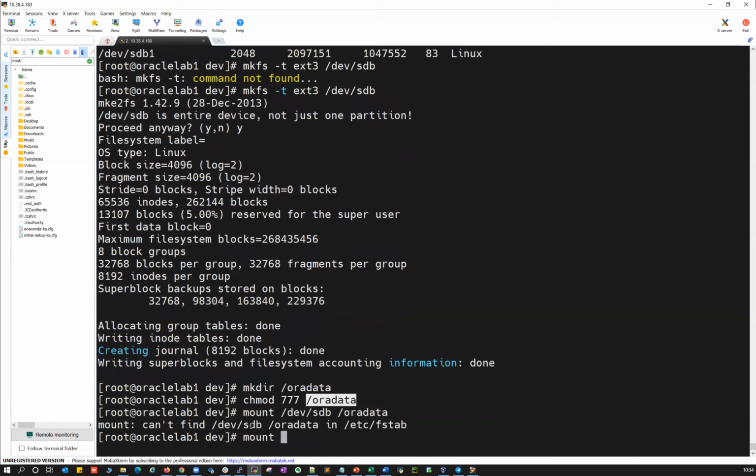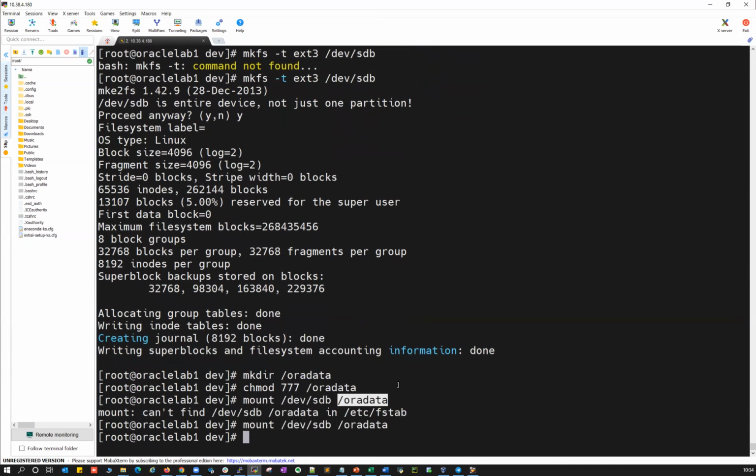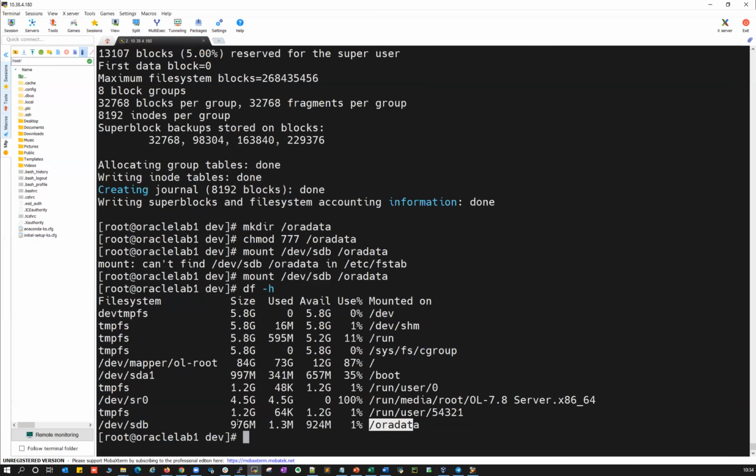mount /dev/sdb /var/data. Right, so you have mounted it now. If I do df -h here, I can see that /var/data mount point, which is 1 GB, from /dev/sdb. So this is how your Linux admin will do it. The moment we as a DBA ask for any storage or mount point, they will add a disk to that OS, that VM, and they will do all the formatting and this mount.